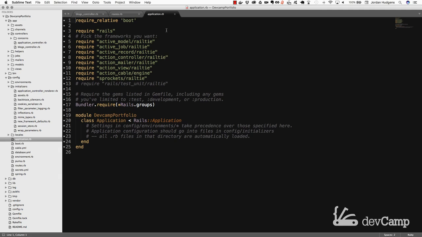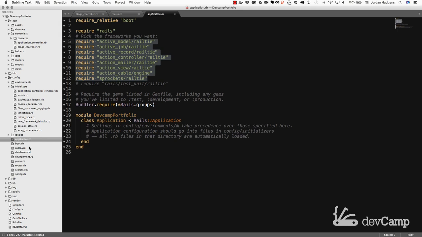So your application.rb file is where all of the magic happens. This is where everything starts, everything loads up. You require Rails, you have all of these Rails frameworks that are built into the system, and you can add any kinds of custom things that you need in your application.rb file. You can think of this almost as the master over all of these initializers that start up. So this is something that we'll get into a little bit in learning how to customize it later on.